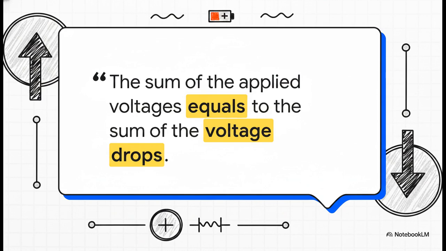So the absolutely crucial point here is captured perfectly in this simple rule. The sum of the applied voltages equals the sum of the voltage drops. If you're ever feeling overwhelmed by crazy complex circuit diagrams in your studies, just return to this low-pressure takeaway. You don't have to force the math, you just have to trust that in the end, nature ensures everything balances out completely. What goes up must come down. What is given must be used.